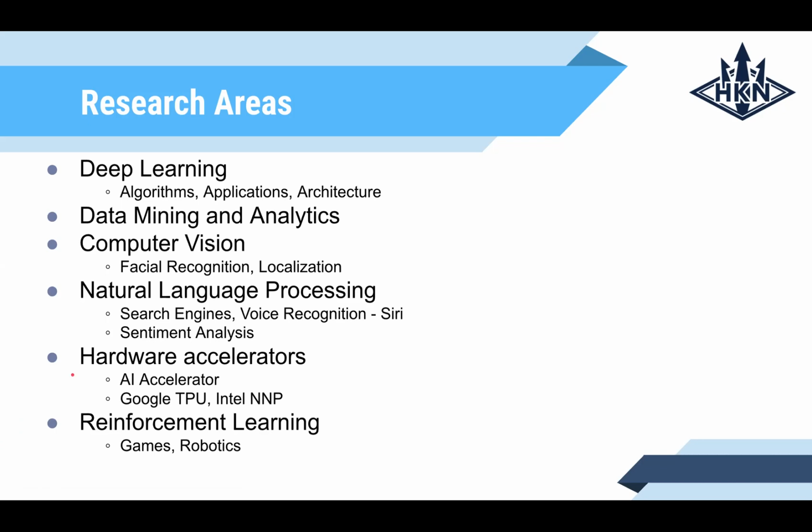There's a lot of research going into how to design hardware that's optimized for machine learning, both training and inference. Google has its own product, the TPU, that's used in Google Cloud. Intel also has a neural network processor, which is kind of like a USB stick you can pop into maybe a Raspberry Pi to make the machine learning training much faster.